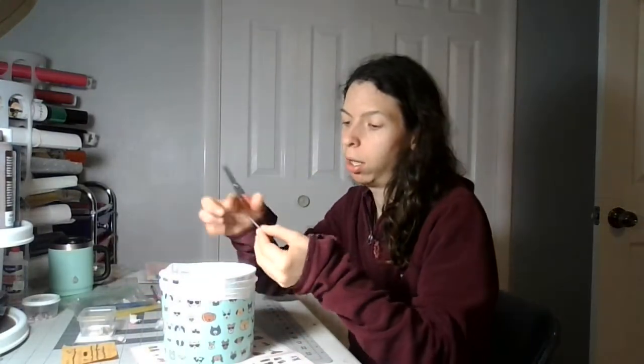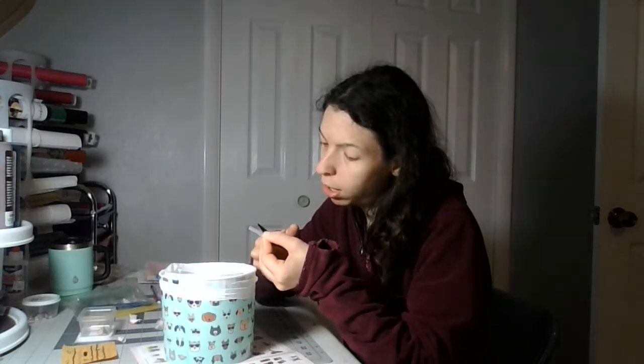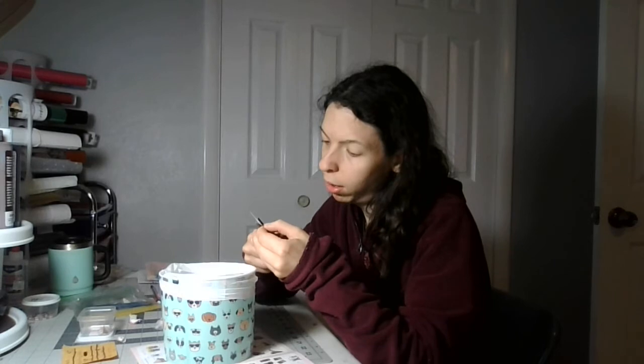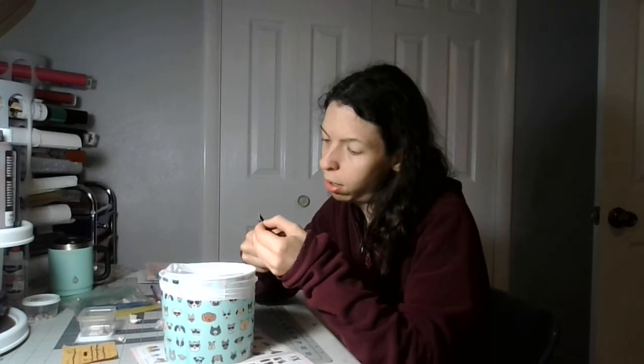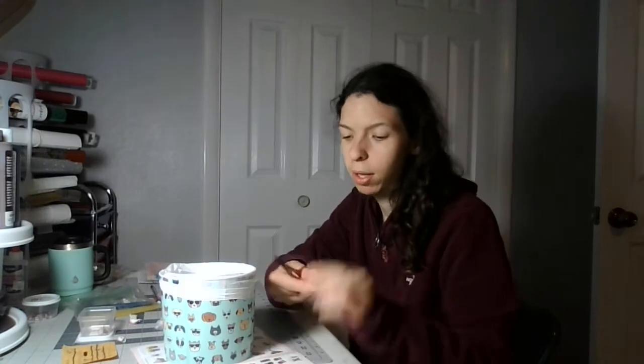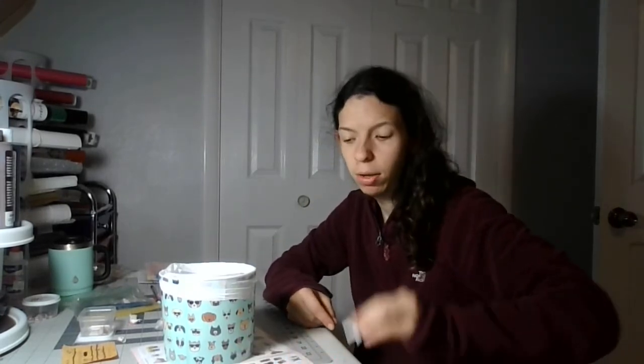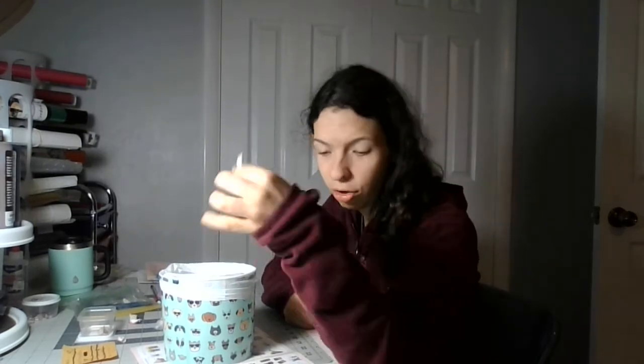Gonna cut around the circle. Take your time cutting around it, do your best, like so, like this. You don't need this. Let me put the scissors down. You don't need this piece. This piece can go in the trash.